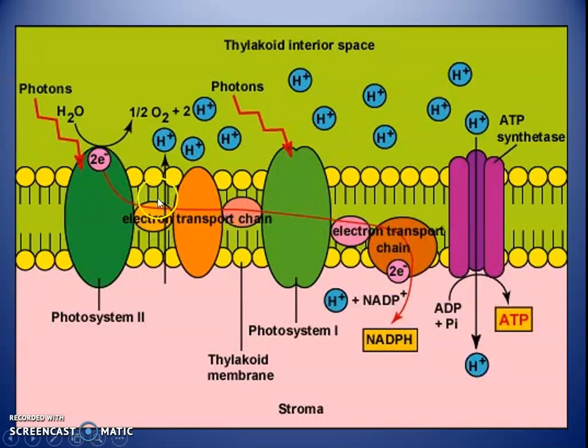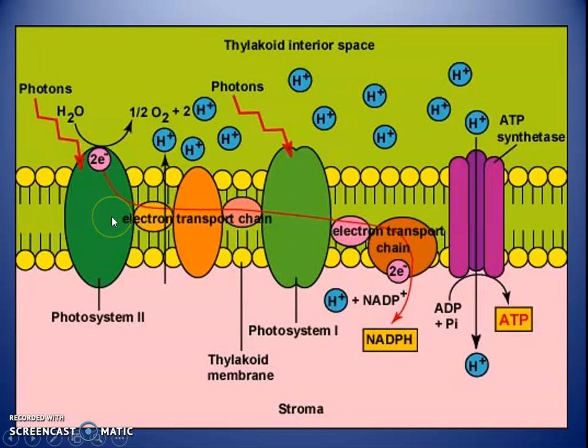All right, so what we see is a close-up of the thylakoid membrane. On the top side, we see the thylakoid interior space. That would be inside that little pancake inside the thylakoid. And then we see outside the thylakoid, which is still inside of the chloroplast, and that area is called the stroma. This is a plasma membrane that we've seen before, and we'll see again in Unit A.4 in a lot of detail. These are phospholipids with the phosphate head and the fatty acid tails, just like we see in lots of membrane-bound structures. And then we see these proteins that are integrated into the membrane.